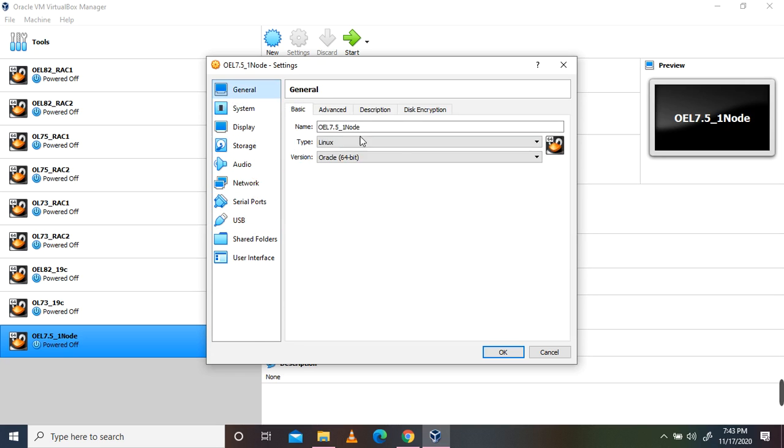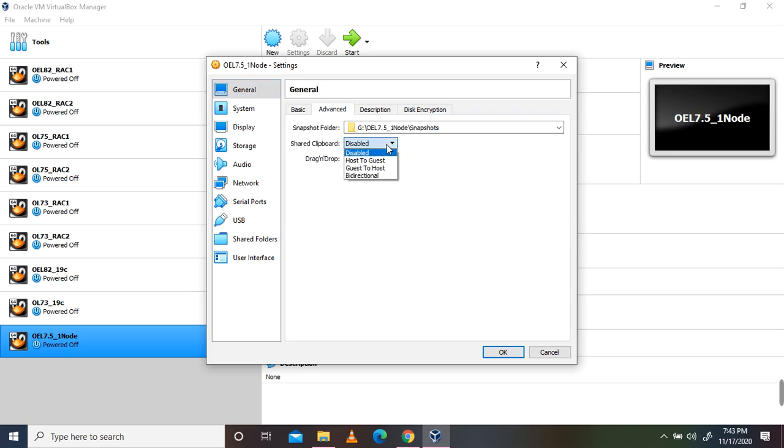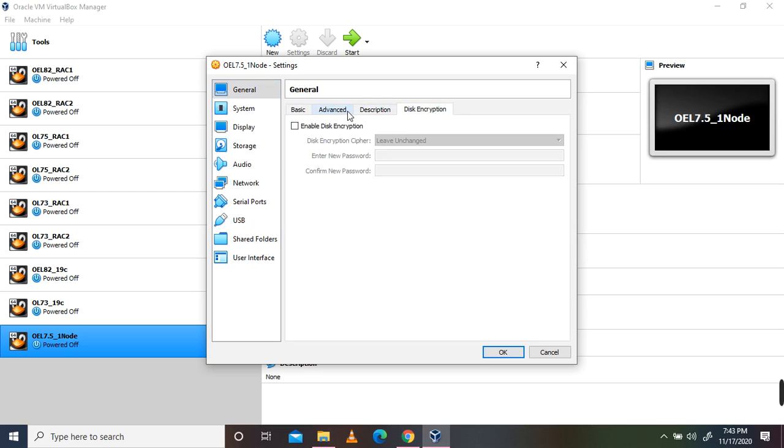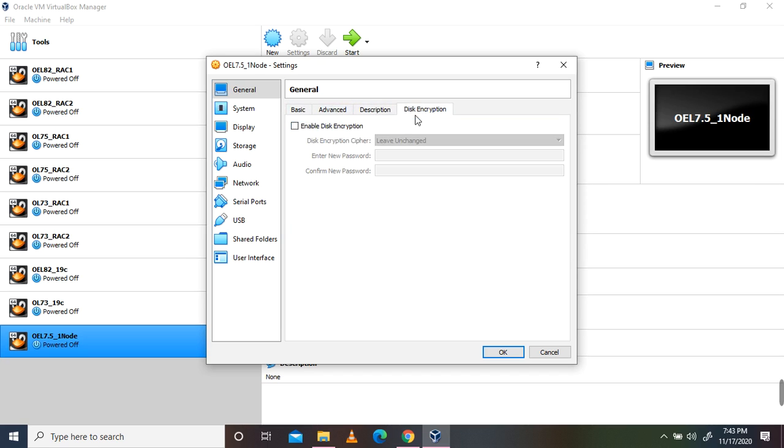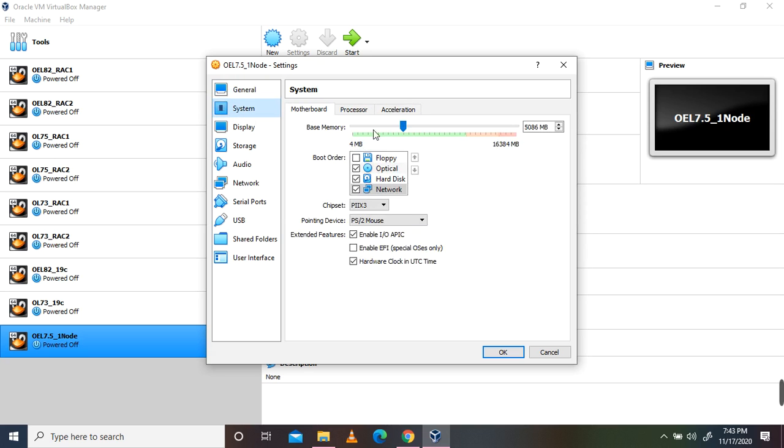In general, you can set bidirectional. Here nothing else. Basic is the virtual name, type Linux, Oracle 64-bit. Advanced, these both are bidirectional. Desktop, nothing. In system, I have the motherboard configuration, base memory 5 GB as I mentioned, optical, hard disk, and network.